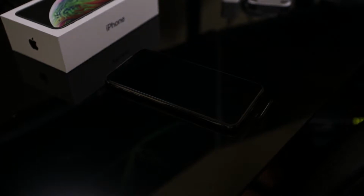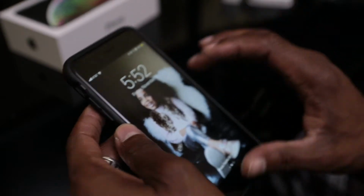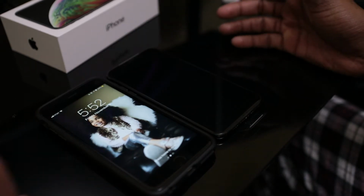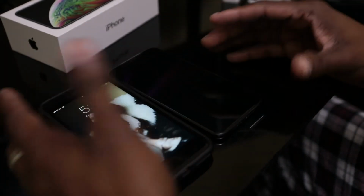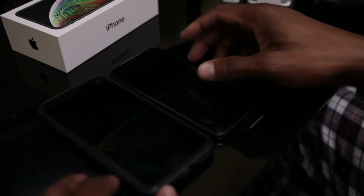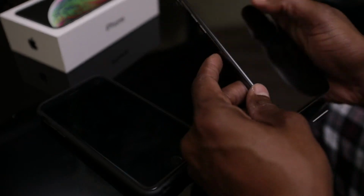Let me put this over here. I'll clear this. Hold on one second, guys. Okay, so they're pretty much the same size. Obviously mine is in the case, but yeah, they're pretty much the same size. Obviously there's no fingerprint anymore. Everything's about gestures and Face ID. All right, guys, so that's about it. So like I said, it's a quick unboxing of that.